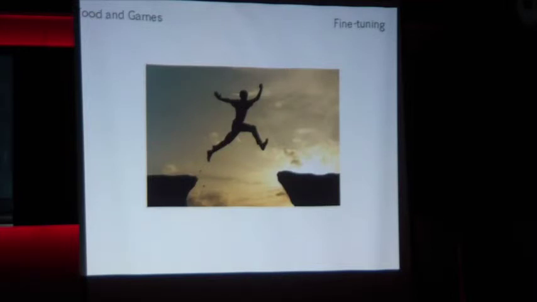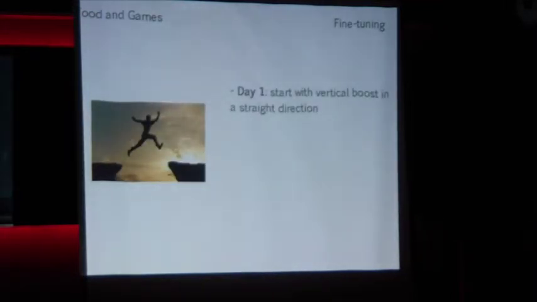So then, jumping in games again. Say you're developing a game and you want to add a jump to it. The first day, you add a vertical boost in a straight direction, which gets the job done for the jump, but it's not really, say, interesting to perform. And say the developer knows where the jump wants to be, either they know how the jump should feel, or they've experienced jumps from other games, so they know the experience of the jump could be better.